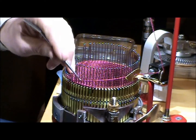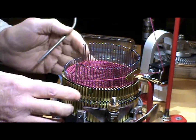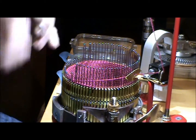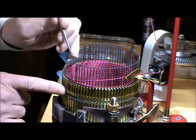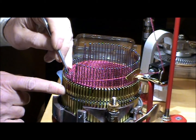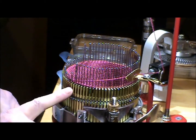Now this is not doing manually wrapping of needles, it's not doing 2 down, 1 up, or whatever method you do. And there's a little trick to it. When you put the needles down, if you push them all the way down, the latches will have a tendency to close. And so we're only going to push the needles down part way, just so the latch is on the outside of the yarn, right here.